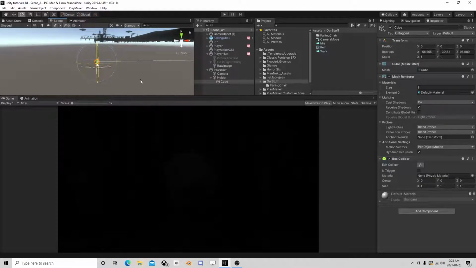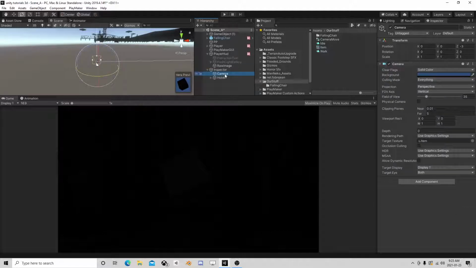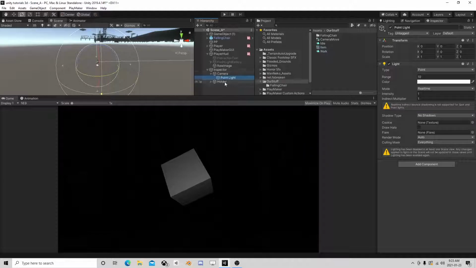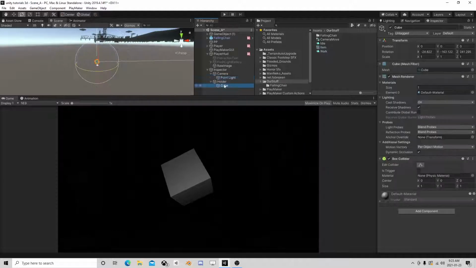Now, lighting wise, you have 2 options. I'm going to take the easy way out, but I'll show you both. On this camera, I could add a point light. And that almost kind of adds this nice dark effect to it as well, right? It looks pretty good.